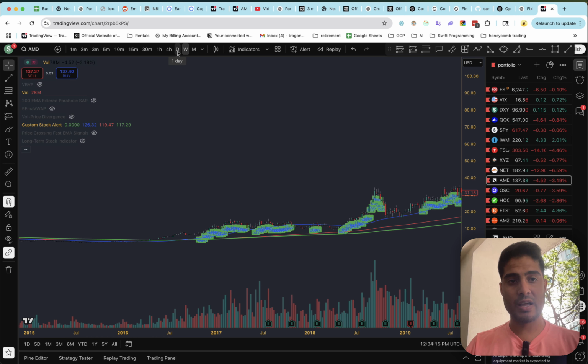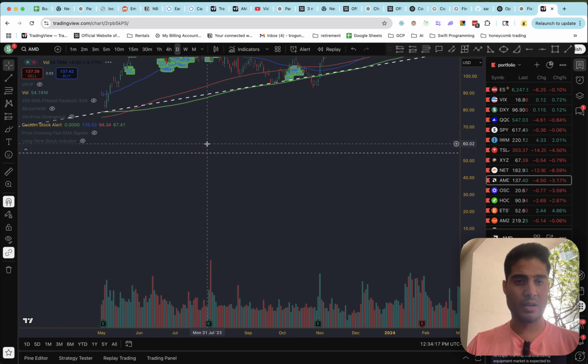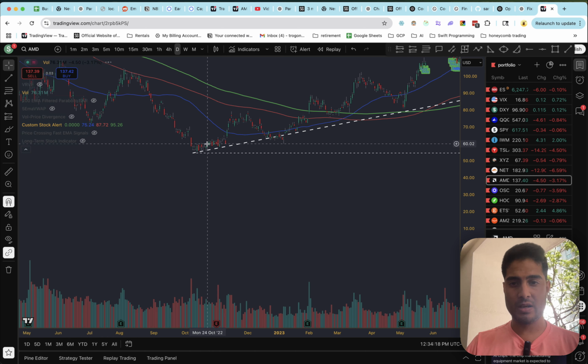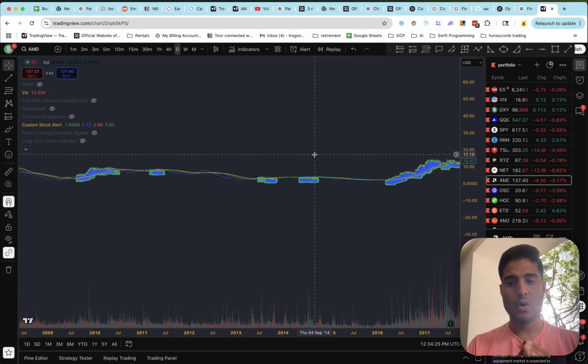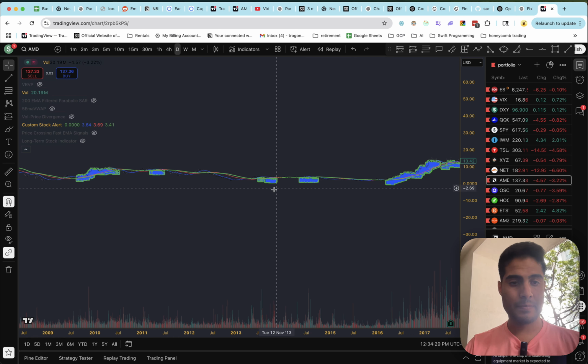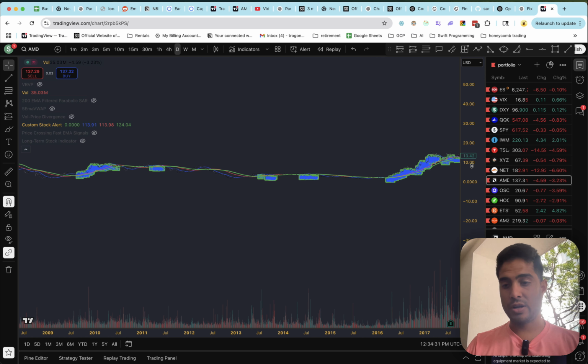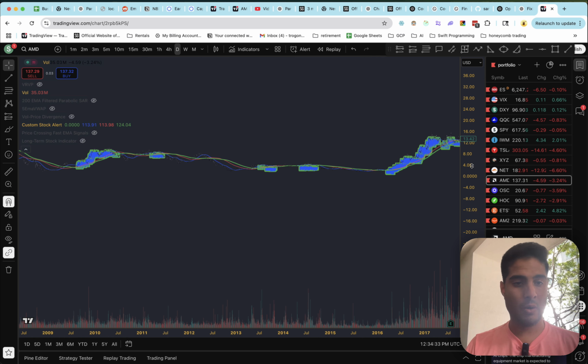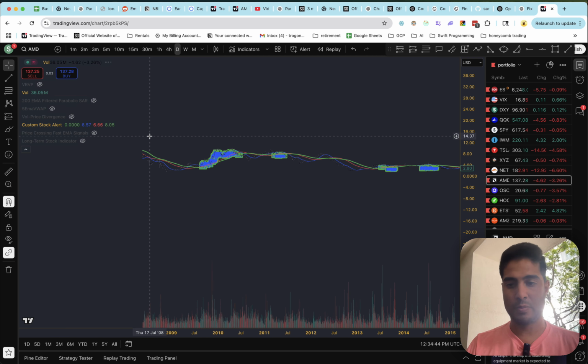This one's already in the weekly, so let's bring it down to daily just so you can see how it changes. I usually like to keep my indicators and enter positions when it's starting in the daily to the 4 hourly, right? I might start a small position if I see it in the 1 hour, but really what I want to do is see it in the 1 hour to 4 hour, and then the daily range. Once it shoots in the daily range, that's usually when I start picking it up.